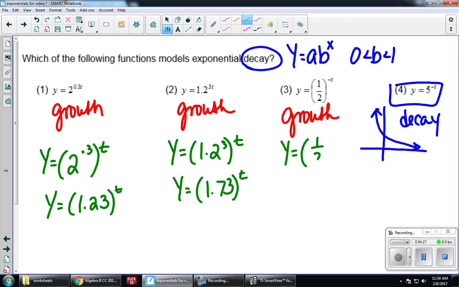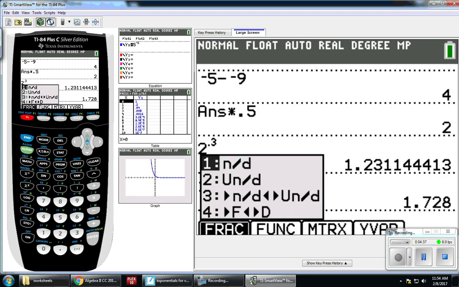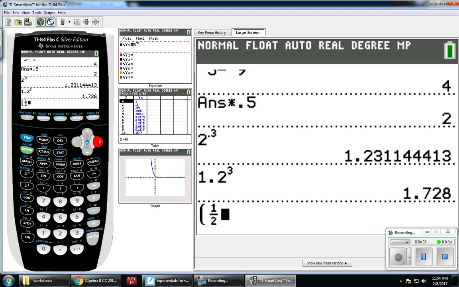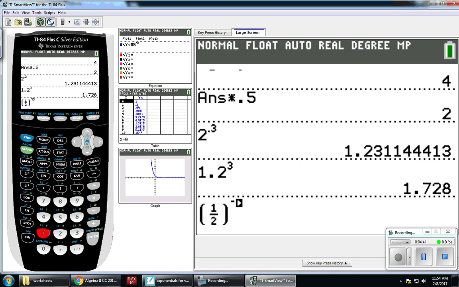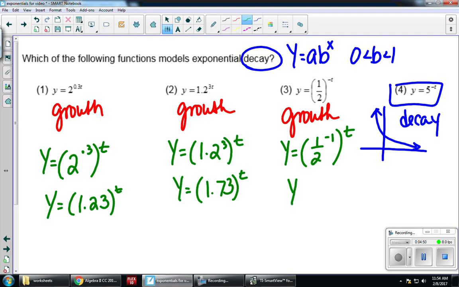For the next one, I have 1.5 to the negative 1 power to the t, because there's an imaginary 1. So I have my fraction, 1.2 to the negative 1 and it becomes a 2. Now remember that's for laws of exponents, you form the reciprocal in order to make your exponents positive, so that's why it becomes a whole number instead of a fraction.